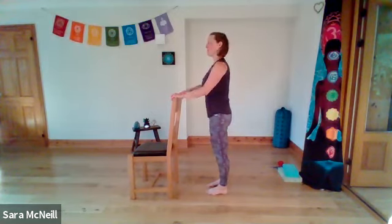Very good. And then just with the chair resting to one side, you're going to take the feet apart, and you can turn your feet out if that feels more comfortable. I prefer to have mine facing a little bit forward. A touch of softness in these, just a touch. Hands onto the hips, and we're going to wiggle our hips around like a belly dancer.